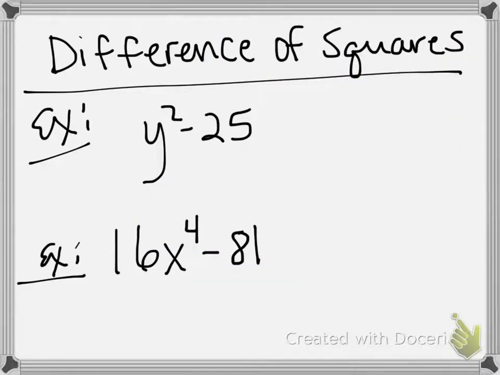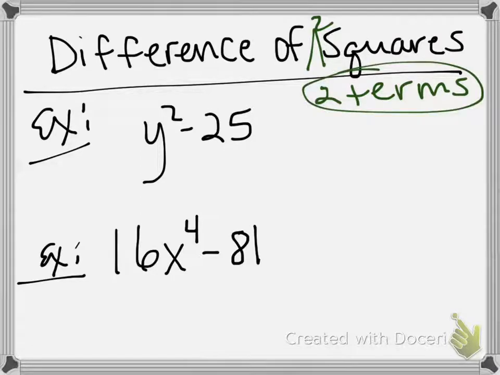Okay, so one of the types we have not talked about yet is the difference of squares. The difference of squares should say the difference of 2 squares. In other words, it's always 2 terms. So if you have 3 terms, you know there's no way it can be a difference of squares. The first thing you want to look for, of course, is that you have 2 terms, but the second thing you want to check is that each of your terms is something that's squared. So y squared is a square, and 25 is the same as 5 squared.